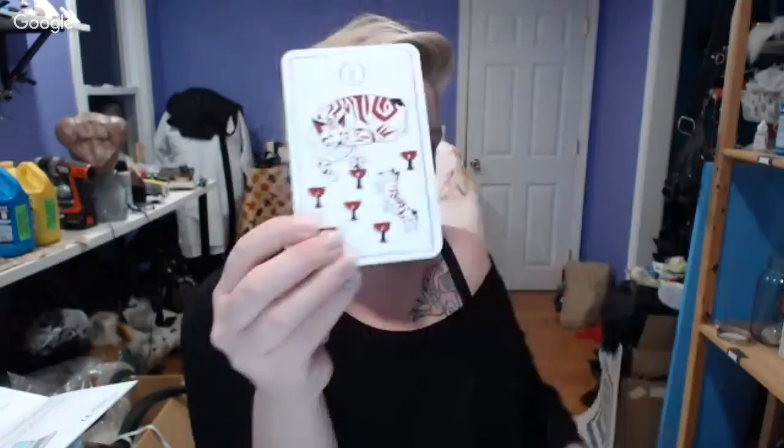The artwork is really cool but you really need to know your cards to use this deck. This is absolutely not a beginner deck — get it if the artwork speaks to you, but if you're just starting out, you won't be working with this deck for a while. The Six of Cups I do like — it features a mom cat and a kitten, and one flower coming out of a cup, evoking the flowers from the traditional RWS Six of Cups.